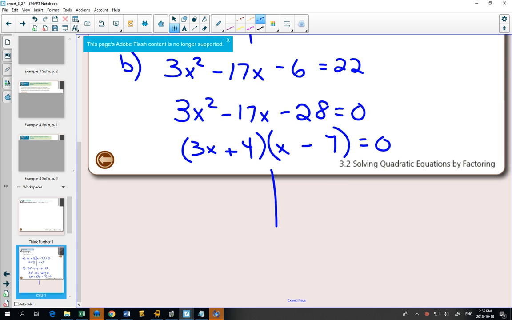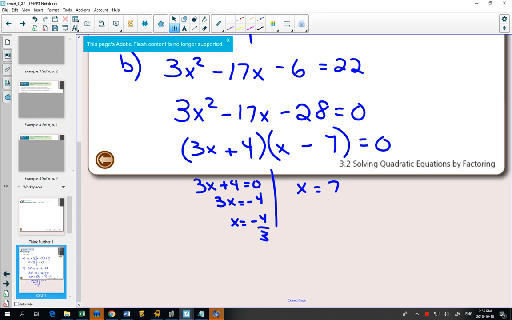I'll do one, you do one. I'll pick the right. X is 7. Good, your turn. Why did I pick that one? That one was easier? Oh, man. What are you going to do for the other one? Sometimes, if you want it to equal 0, you might actually make a mini equation and say, if this is equal to 0, could I solve for x? What would you have to do? Move the 4 over, and then what would you do? Divide by 3. You can show that work if you want.